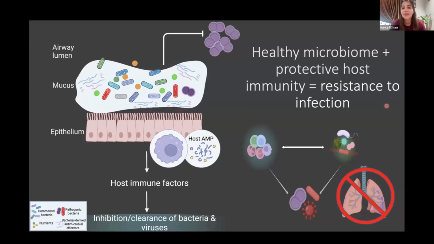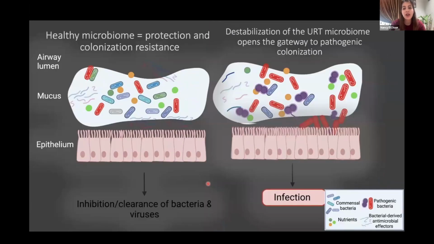Again, commensals have evolved ways to interact with the host to prevent colonization by invasive pathogens. They can directly inhibit the growth of pathogens by producing antimicrobial factors and by competing for nutrients and adhesion sites. But the other role of these commensals is to interact with and prime the immune system by stimulating the host cells to drive expression of antimicrobial factors. In combination, all these mechanisms allow for the colonization resistance of pathogens and assist the host in preventing infection.